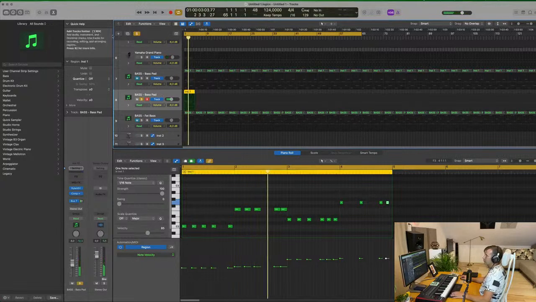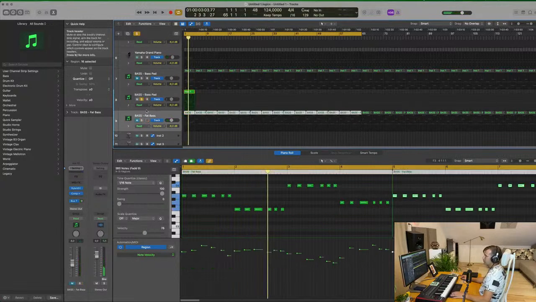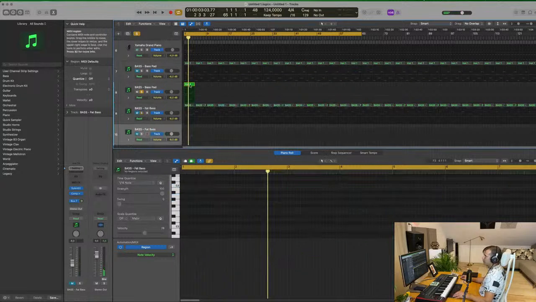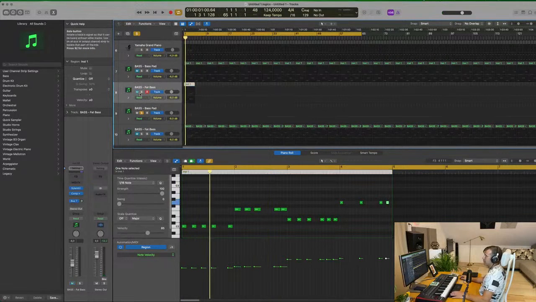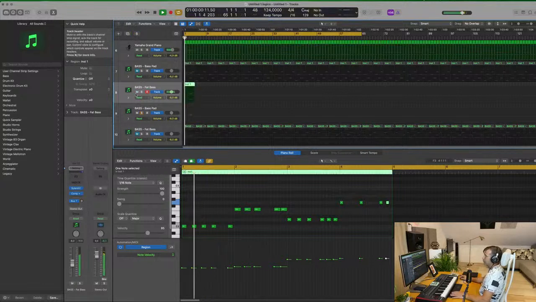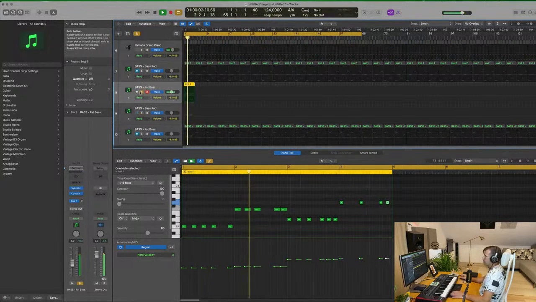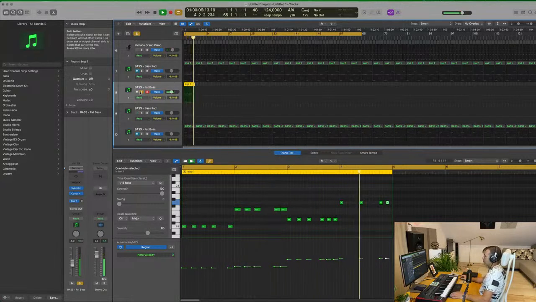Oh well, I did something. I did the right thing. So I've done everything, but what I wanted to do. So this bass here is the bass that I want to use with these keys here. So let's put this bass here and listen. Obviously, I'm missing some keys somehow.